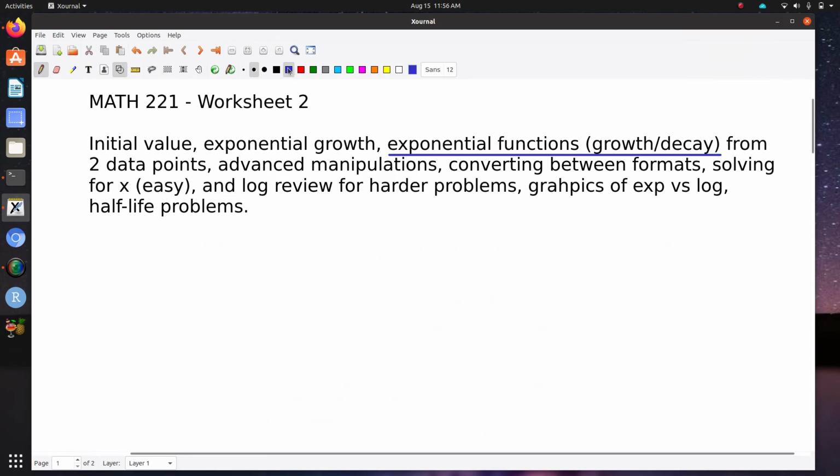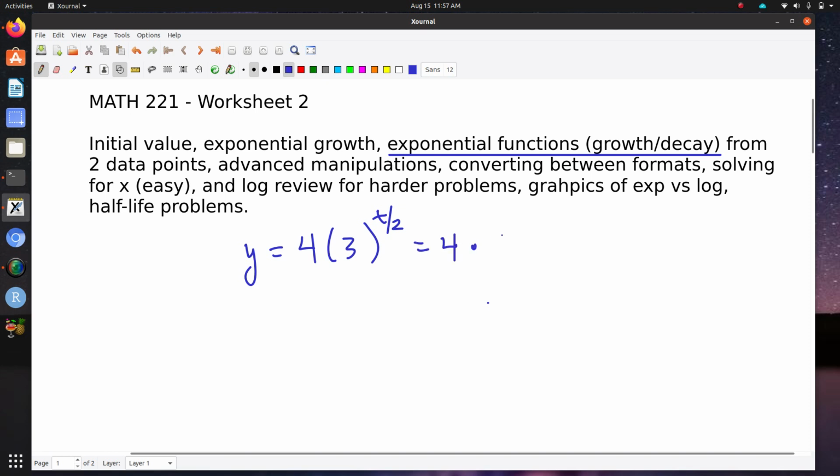But I haven't answered the question yet. What happens if you ended up with something that looks kind of like this? You have, don't worry about your growth rate, you're fine with that, and you ask me, well, what happens if there is a division in my exponent? Well, that's no sweat. Okay, so you just go like this.